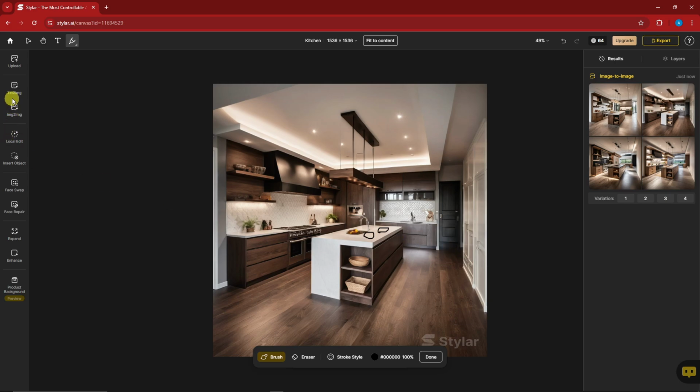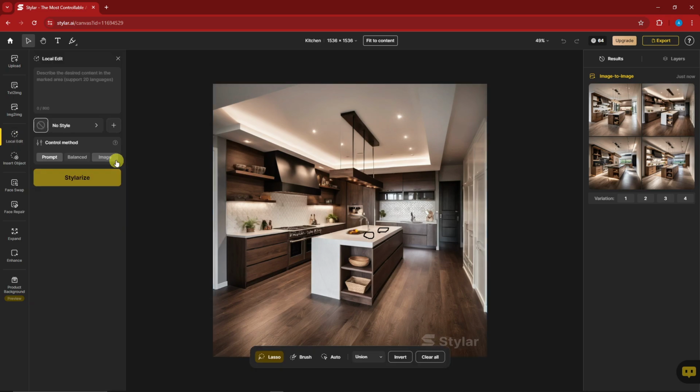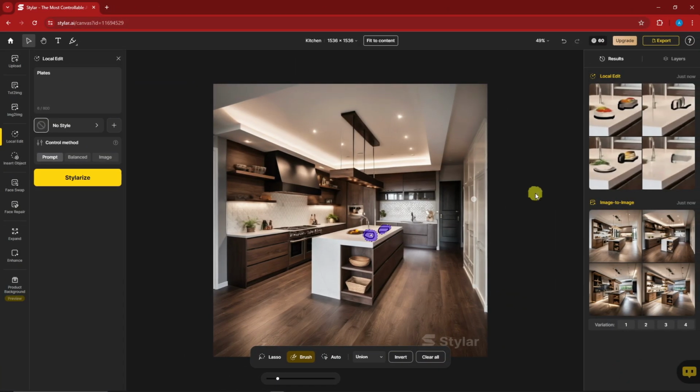And now I'm going to go on done first, of course. Never forget that. Click on this one. And then I'm going to click on brush. Lower its size a little bit to further add it properly. So I'm going to draw this one right there. Another one right here. So I'm going to start drawing here. One here. And then one right there. And basically, I'm going to support it with a prompt. Let's just say plates. Or dinner plates. Something like that.